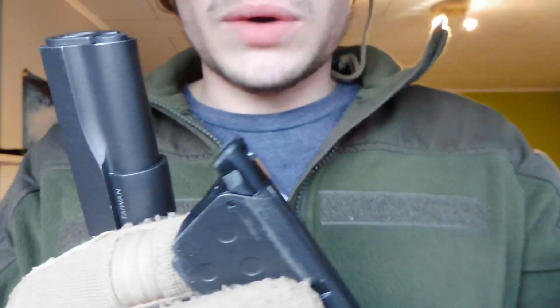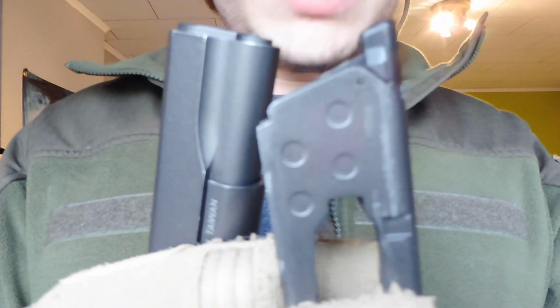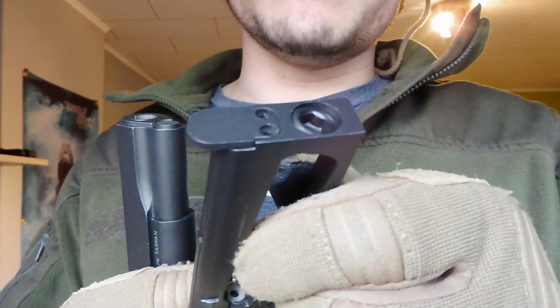Now, most magazines are made out of plastic parts or ABS parts, polymer, whatever. This is almost entirely made of metal. The only thing that's plastic about it is the valve and the upper frame of the magazine. Most magazines have a bottom made of polymer or a very good plastic as well, but when they fall right on the bottom of the magazine, some parts will break off. This will not break. You can throw this at someone's head, you can bash your head in with this stuff, you won't see even a scratch on this.